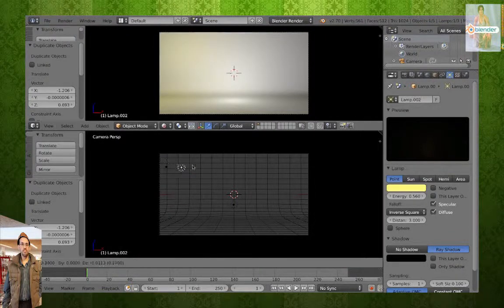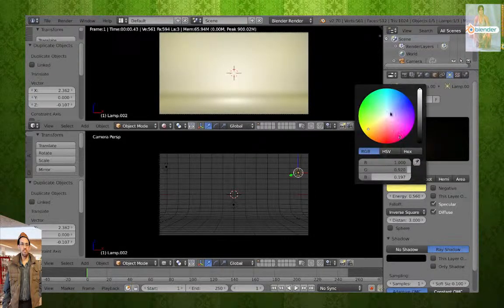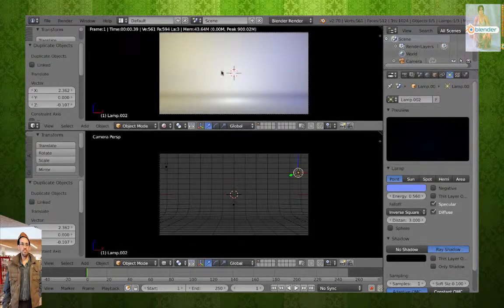If I duplicate that lamp, perhaps to the other side here, we might like to get some compositional change with the hue. So if we remember our complementary colours, we might like to pick some alternate or complementary hue across the other side, so we get a nice gradient across there. So there we go, we have a very simple background set up very quickly with the 3D view.